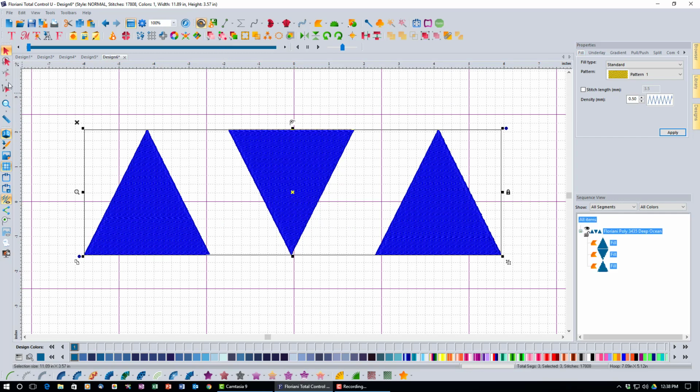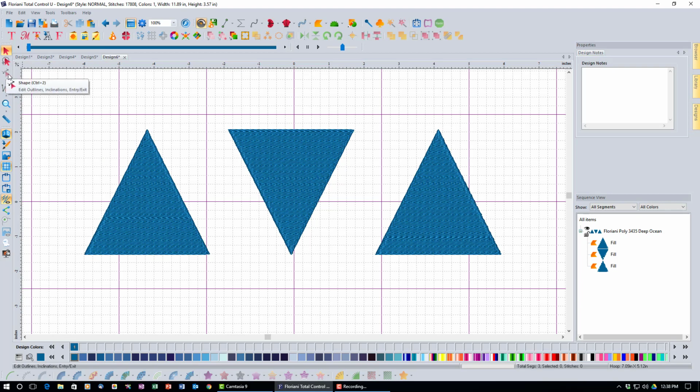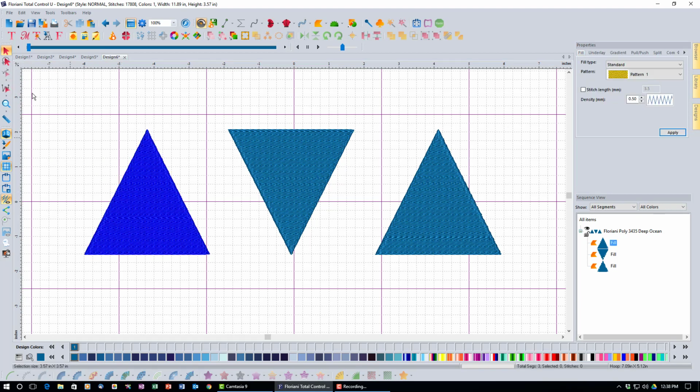And now when we look at them in shape mode, select one, go to shape mode, you'll see that now my start point is here, but my stop point is here. And theoretically, if this worked right, it should draw a straight line over to here. The closest possible connect point between these two is right across here.